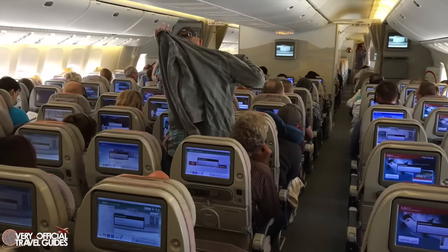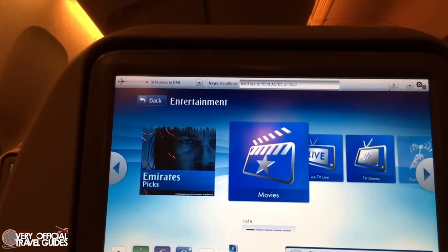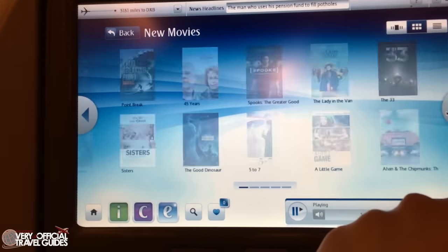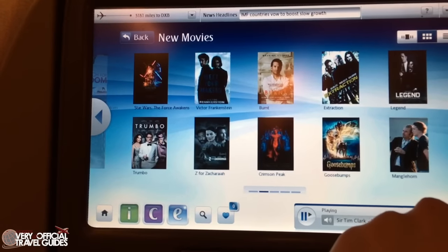The entertainment system on board is without a doubt the most extensive I've had on any flight ever, including first class on Delta — which when I think back now, the all-in-all experience compared to Delta first class was kind of a joke. Meaning Delta was the joke — that's how good Emirates was. These gigantic touch screens were offered in economy class, with literally hundreds of movies and television series. It was basically like having Netflix on the flight, and it made the time go by so fast.